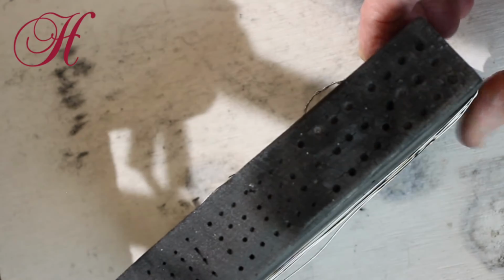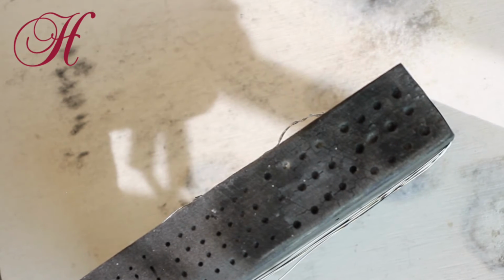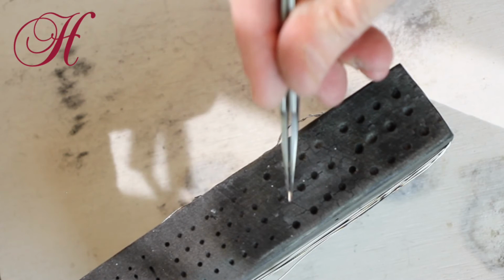Now here I'm going to show you how to put the pieces into your charcoal block and use it. So take the pieces that you cut, and just using some tweezers, you just want to drop those into the holes. You want to drop your little metal clips of wire into the holes.